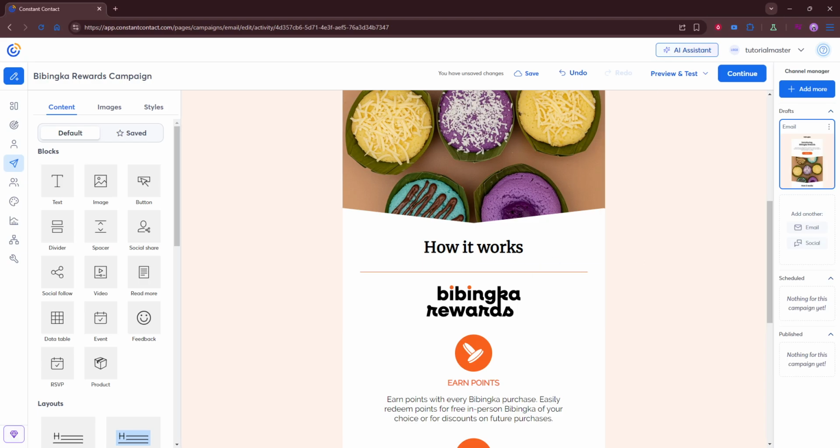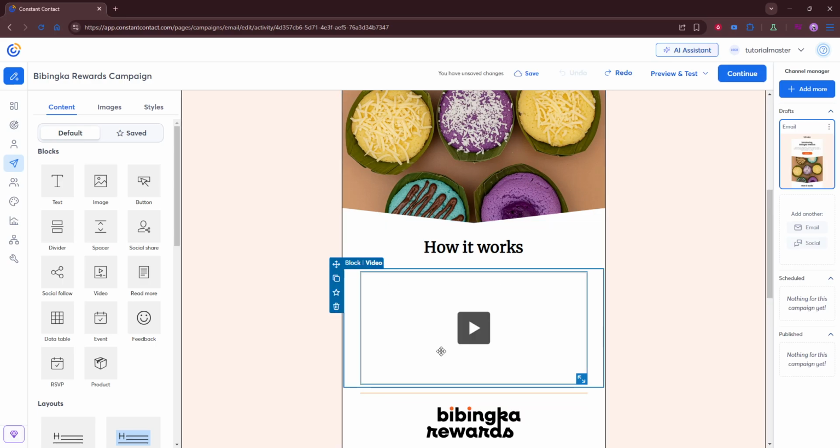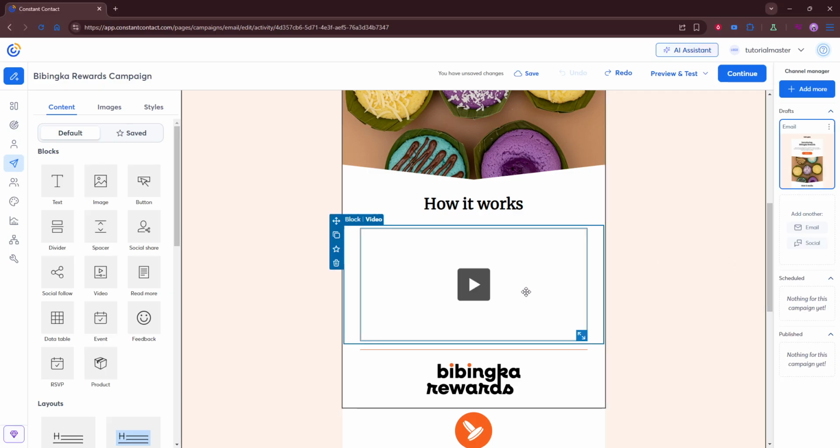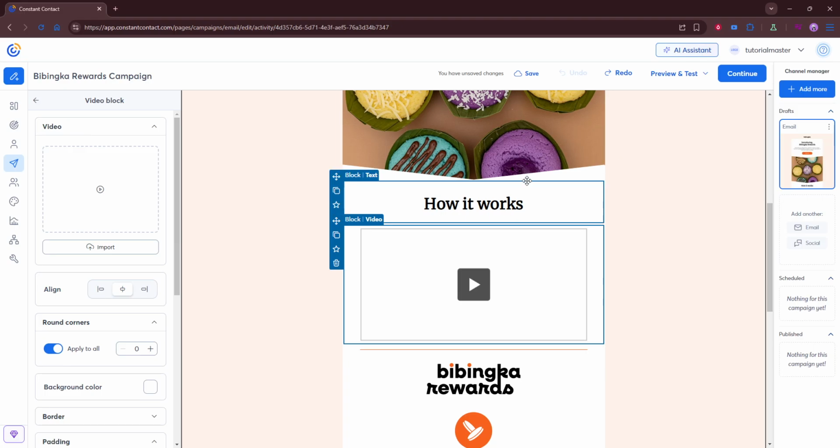Click undo to reverse the last change. You should immediately see the editor restore your previous text, image, or layout position. If your last change involved multiple small moves, undo will step back one action at a time so you can retrace your work precisely. If you need to go back more than one step, just repeat the undo. Each click takes you further back through your recent actions.